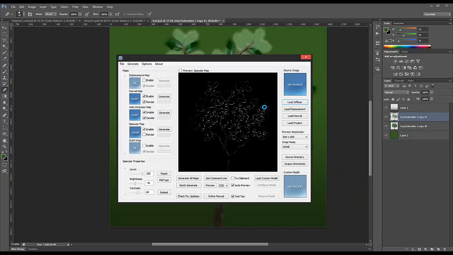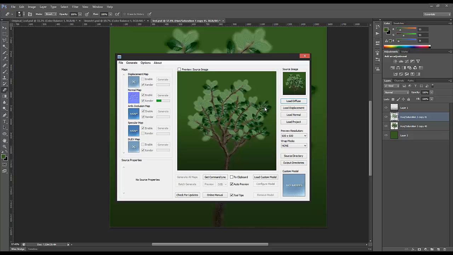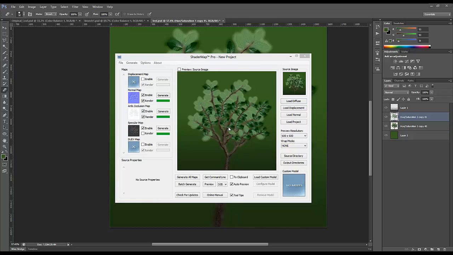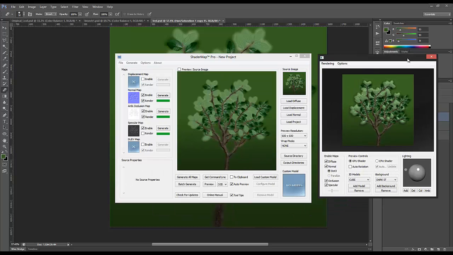After you've done here, we will go to the third part of this tutorial to create a mesh for our leaves branch, which we will use in our game engine.